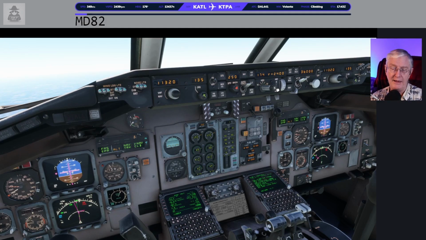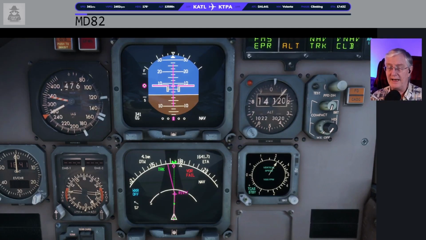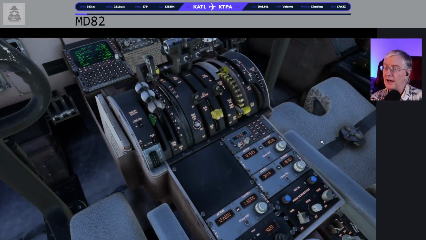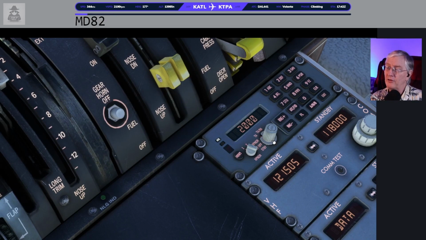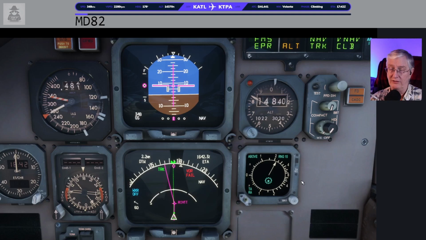Readjusting my heading bug again to straight up. There's rivet, and after rivet, we're going to get a speed up. So we'll watch that airspeed indicator. I have also forgotten to turn my transponder to TARA. And here is TARA. It's above 15 minutes, so we've got traffic at 15 miles. Very nice.